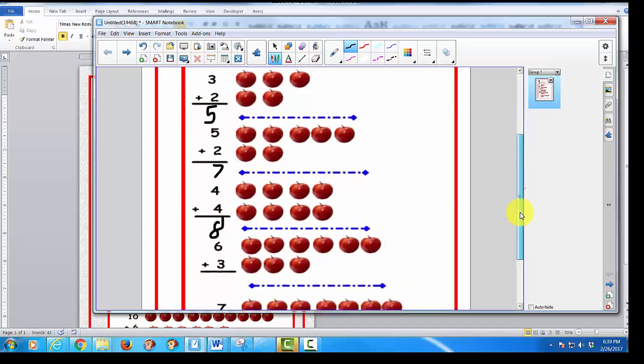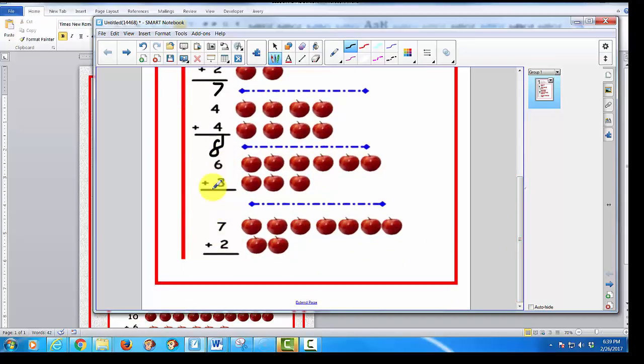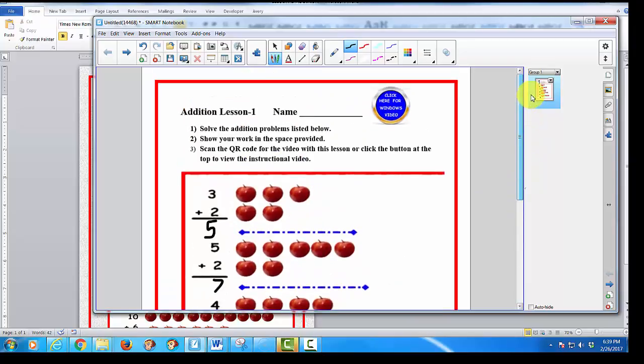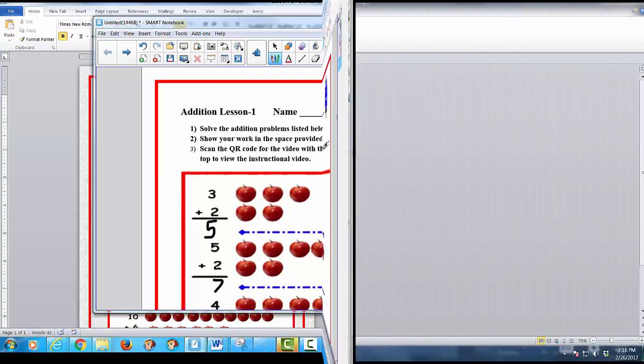And you can grab your slider and move it down and say 6 plus 3 is 9, and 7 plus 2 is 9. Okay? So, that's 2 ways to do it. One is use the transparent tool, transparent background, and 2 is to print your worksheet or your lesson to the smart notebook. Okay, there's a 3rd way to do this, and let me show you that way, or that method.